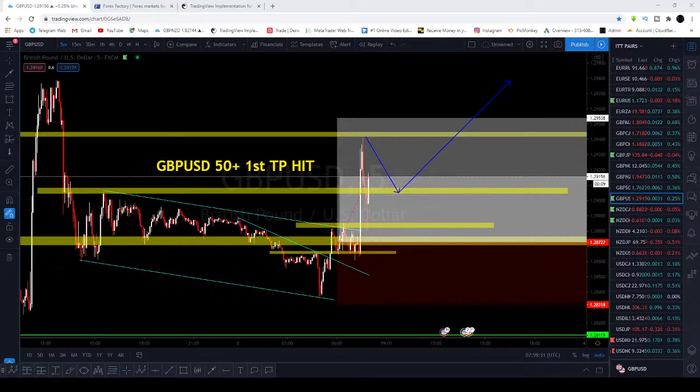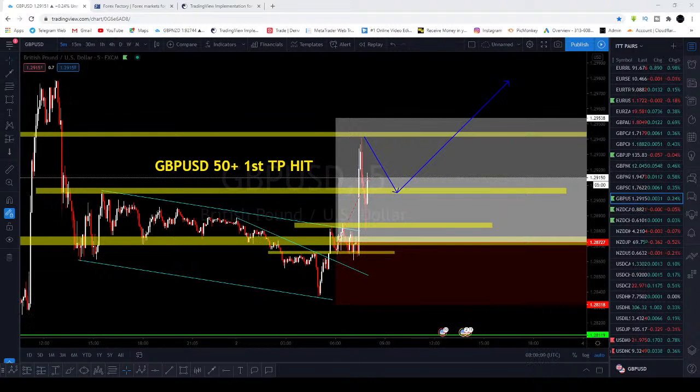Oh, still we enter. I just entered once and I'm still in the trade. I'm still in the trade. I didn't get out. I just secured some profit. The 1 hour candle has been closed.